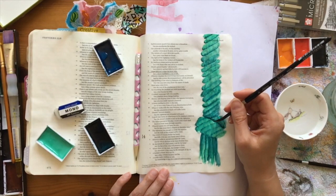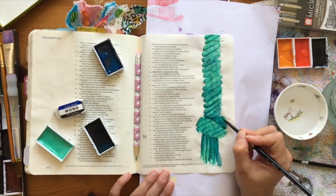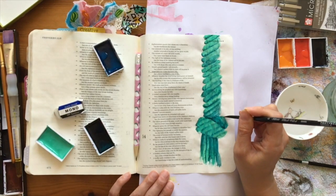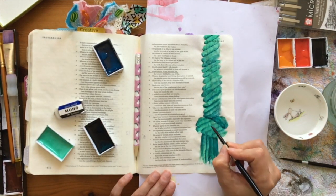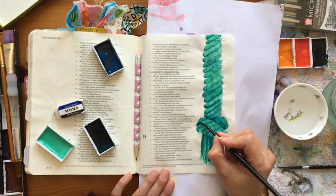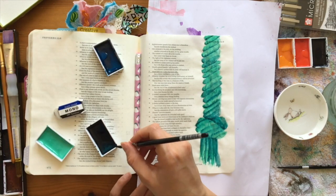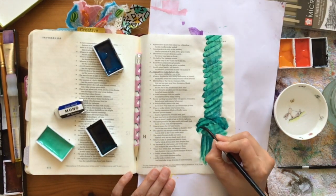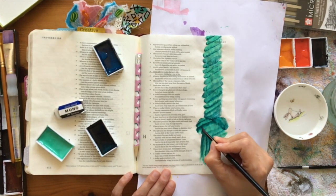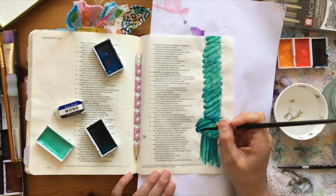Some areas I painted wet on wet so that the colours merge and run into each other a bit more. Here I am trying to deepen up those areas that will be in the deepest shadow, and then in other areas I work wet on dry, and that gives a crispness of finish. Obviously you can't blend it into each other if you're working wet on dry, but you can see here that by slowly and carefully painting these details rather than doing it in a rush, I can gradually soften the effect, add water, take paint off.